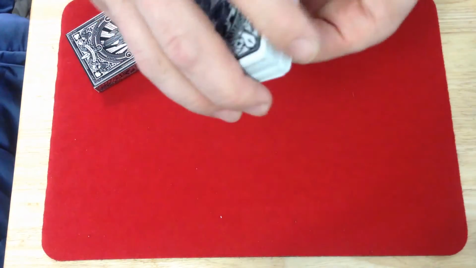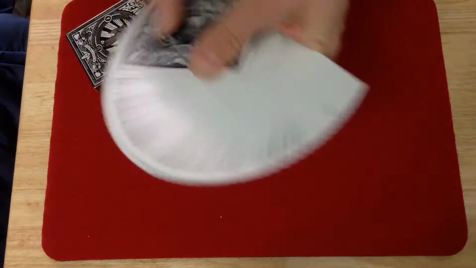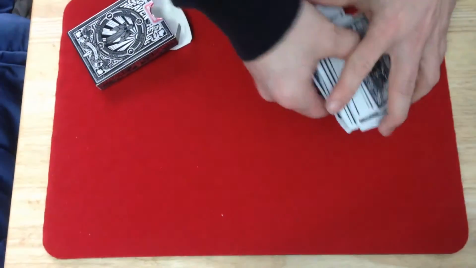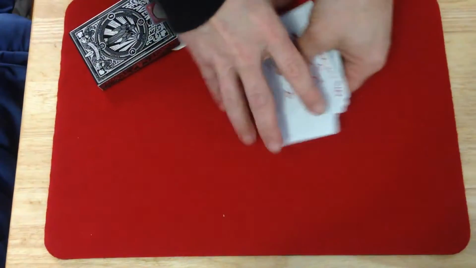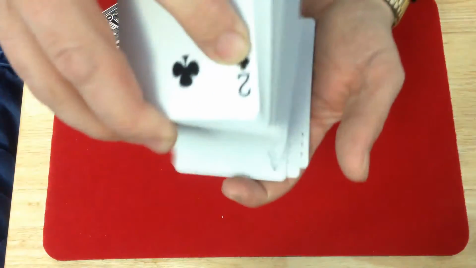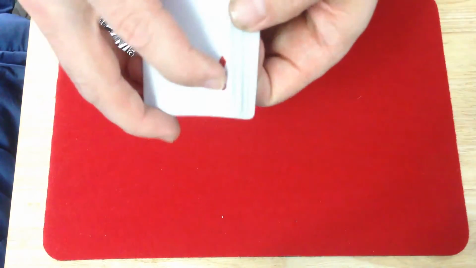Usability, or not, I should say stock and finish-wise. Handle's pretty good for what it is. It's not bad. It's not USPCC, it's not Legends or anything like that. But it's not half bad. So I'll say 3.5, 3 3/4 out of 5 for stock and finish and usability.